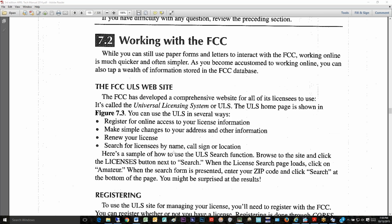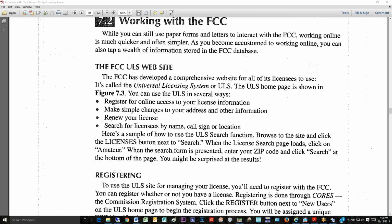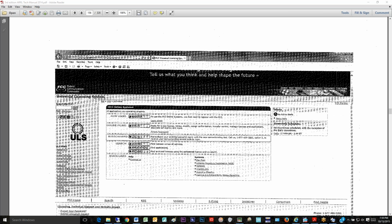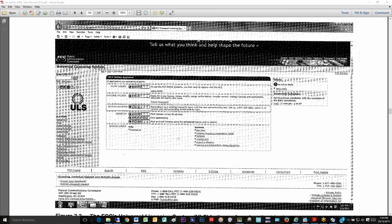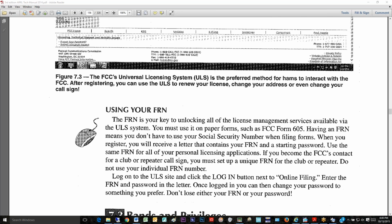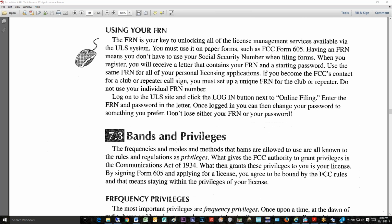Okay, working with the FCC. The FCC website allows you to change your address if you're going to move. You can renew your licenses, you can search for other call signs, you can type in my call sign, and make sure you're talking to somebody legitimate. This is what the website looks like, the Universal Licensing System, and it works great. Using your FRN, again, I recommend you use your FRN at the exam.